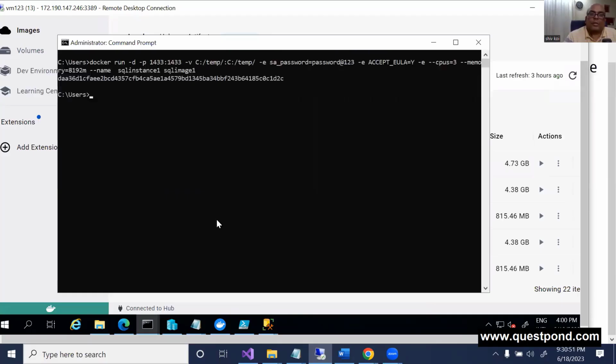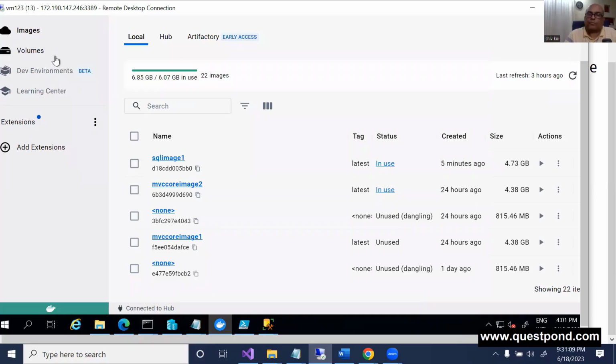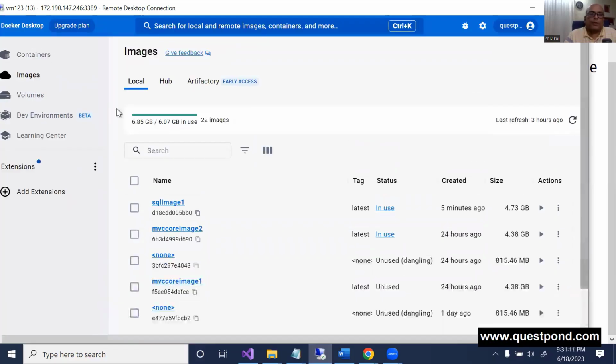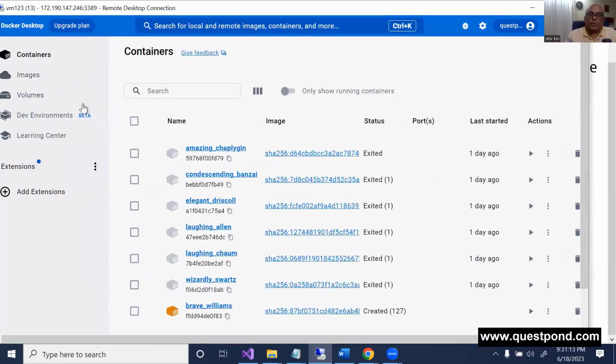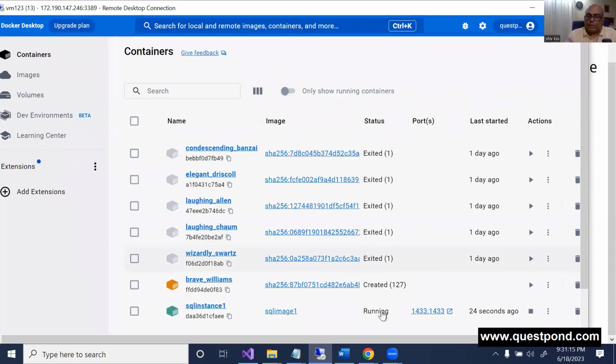Such a nonsense error it was showing me. You can see that the error was telling something like access denied. The only thing is that I should put that thing before the CPUs. Very bad. Fine, our instance is created. Let us go and check. Okay, so there is a SQL instance which is created and it is running, very nice.